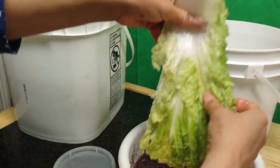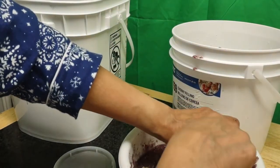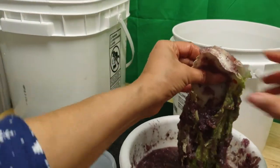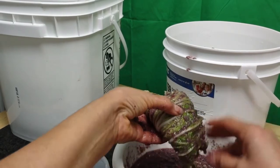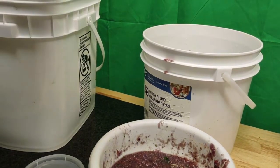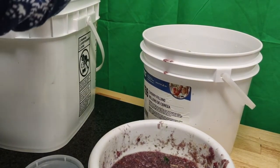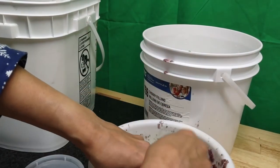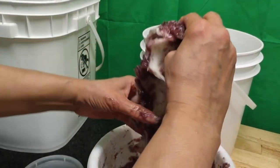You hear me squeezing it? Here we go - nice. I'm just going to dip it in here; I don't see the point of doing it so elegantly, it's going to be full of the paste anyway. I'm going to roll it up. It has a lot of garlic in it, a lot of garlic - that's what Koreans like. I'm choking because it's so spicy. I don't mind leaving some water in here because it's the salty water anyway - that's what's going to cause it to ferment.